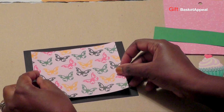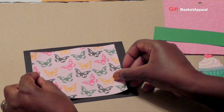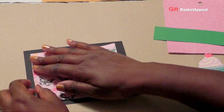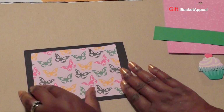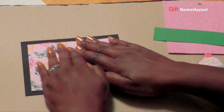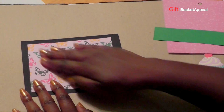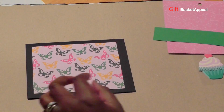And I'm just going to make sure it's centered. Notice I'm leaving a border right around the top there, all around the edges. And once I'm pretty sure where I want it, I'm just going to kind of press it down. Okay, and that pretty much seals it on real good.